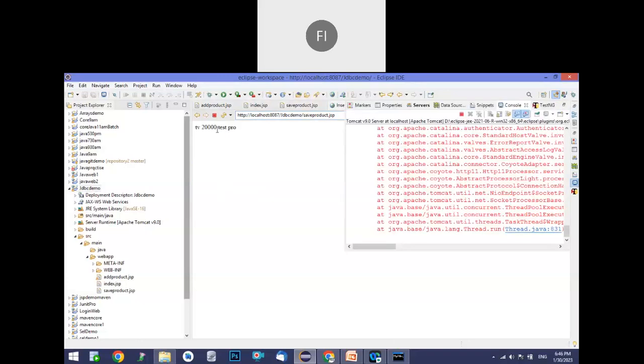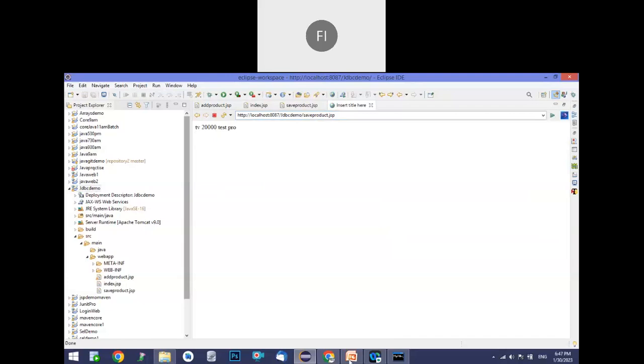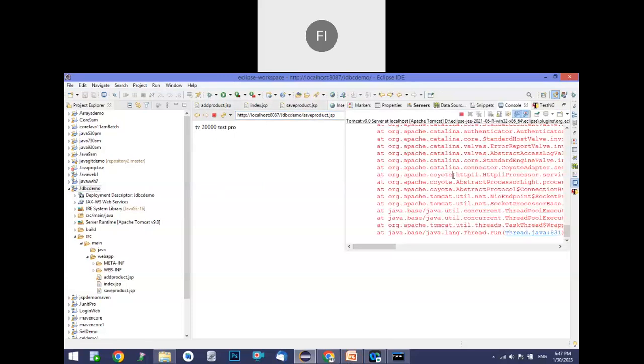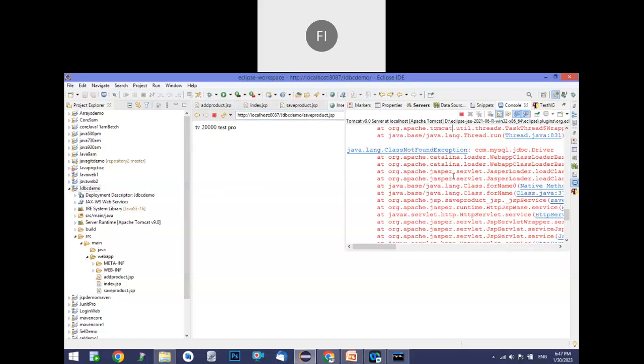See that? The data we entered is printed over here, but it is still not showing the connection related statements, so there is some problem in the execution.